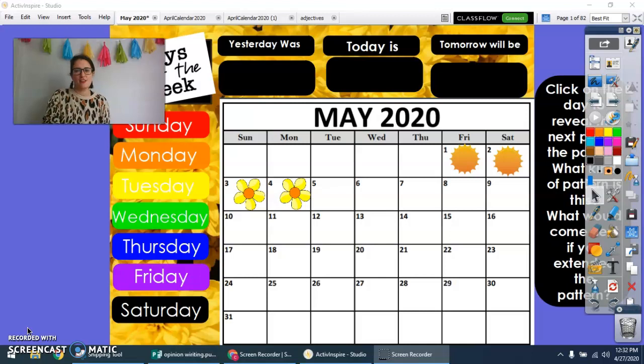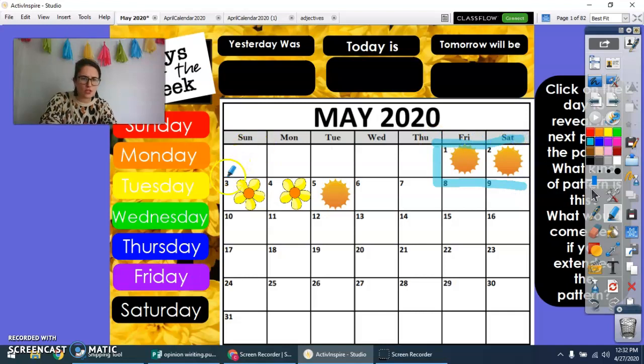I'm so excited. All right, now let's see if we can find out the core. Here I'm going to click on the 5th, which is today. It's repeating. So that means that our pattern is going to be sun, sun, flower, flower, which means it is an A, B, B pattern. So I'm going to go ahead and put a box around my core so I know that that is going to be my core right there. And parents, a core of a pattern is the part of the pattern that repeats every single time. So here we have A, B, B, and again, it's what keeps repeating.